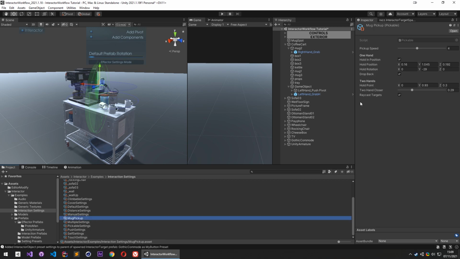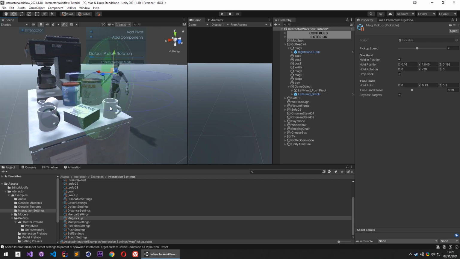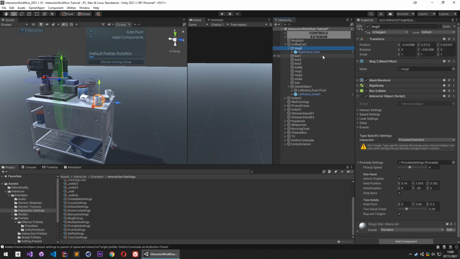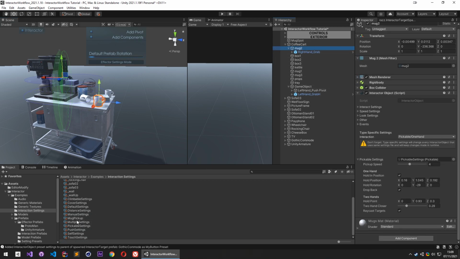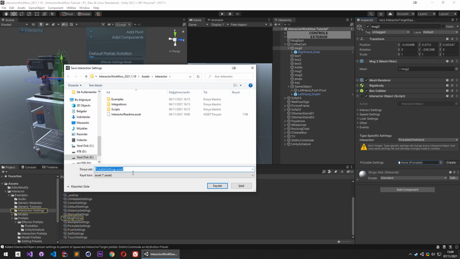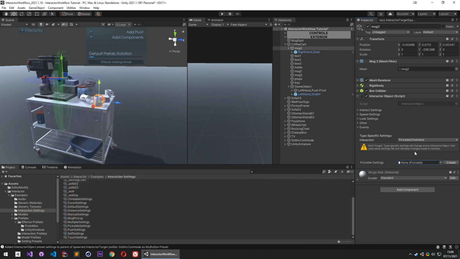And you can use this mug pickup for all the other mugs or all the similar pickable objects with the same settings. That is also another upside. So let's also assign this over here. When it is empty, you can just create a new scriptable object asset in your project. So they are reusable and easy to create.